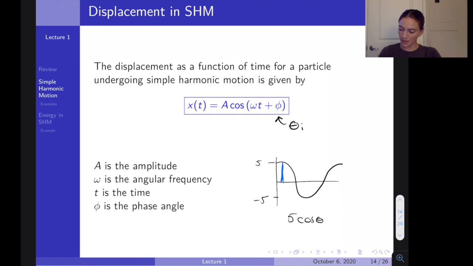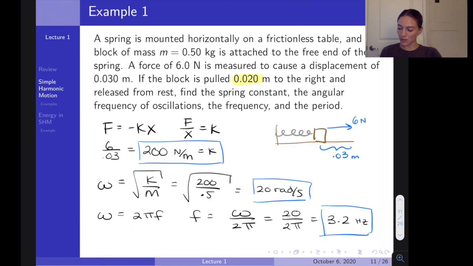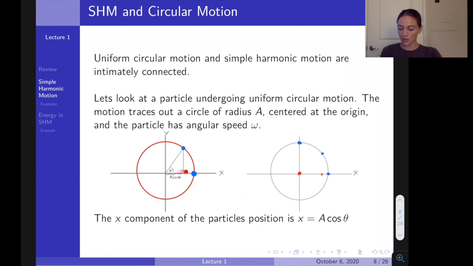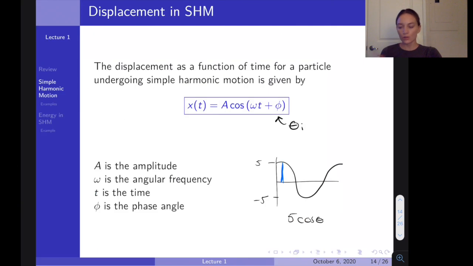So it's just that. So in the case of our spring, the amplitude was the distance it was displaced and then released. And then in the case of our circle, it was the radius of the circle. So those are the amplitudes for those two places. So both the maximum displacement in spring motion and the radius in circular motion end up going right here, and they're just called the amplitude.